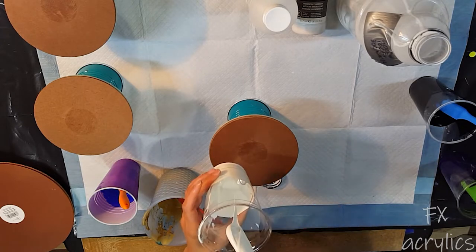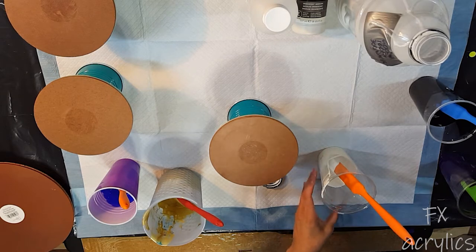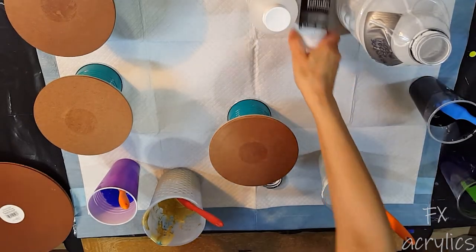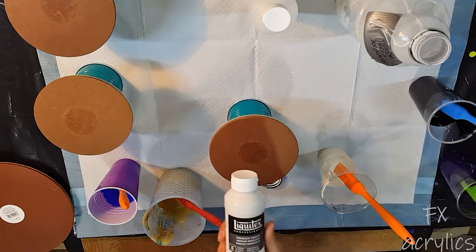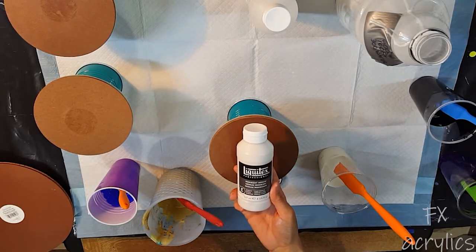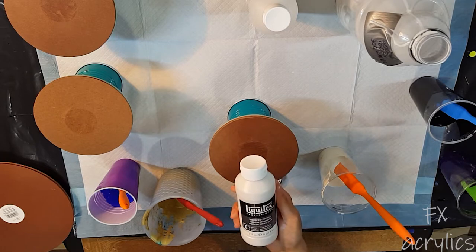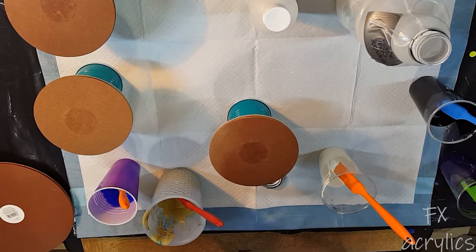Okay. That's thick. Just put a little water in it. I don't know which way I'm going to orientate this video, but this is Liquitex Iridescent Medium. And I think I might orientate it this way. Either way, there, you got it both ways. I haven't used this yet. I think it's open. Nope.